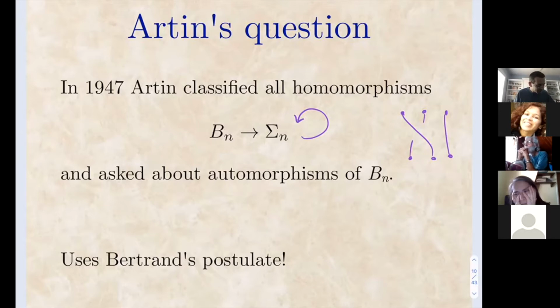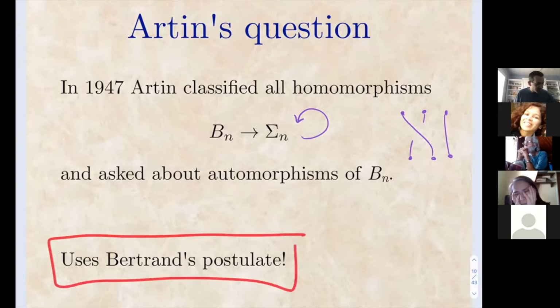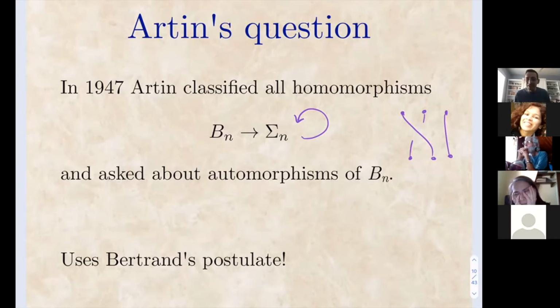By the way, his theorem up at the top uses Bertrand's postulate. So the deep number theoretical fact that if you choose any number n, between n and 2n there's a prime number. That's called Bertrand's postulate, and somehow his proof uses this. So he asked if there was a proof that did not use Bertrand's postulate, and until today, that's not solved. But anyway, we have this theorem.